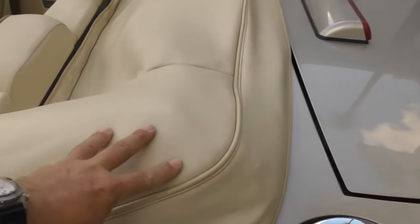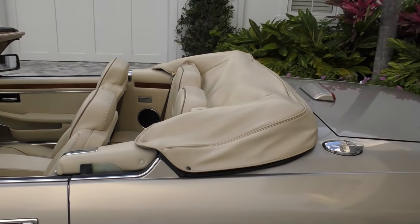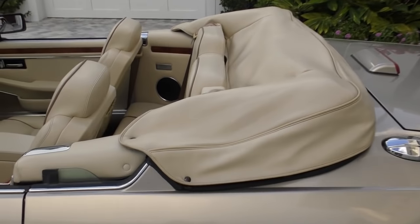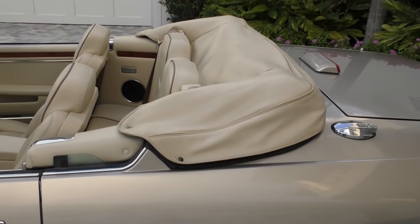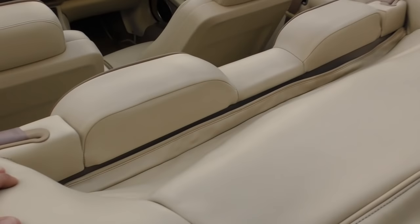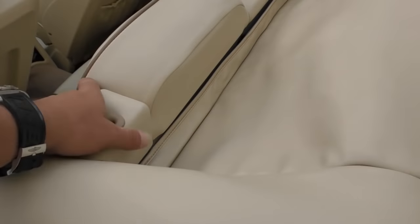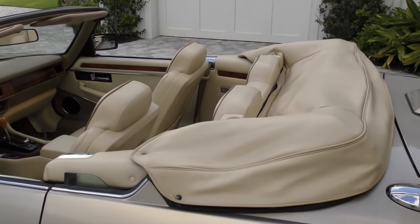Back here, you can see it still has the original soft top cover, which is lovely. I get that question all the time — does it have the soft top cover? — and so rarely does it. Those things always get tossed away, so it's very nice to see the original one in good shape. You can also see back here, this is a place where the leather often gets desiccated and blown out, but it's all nice and supple back here — a testament to the garage keeping this car had.